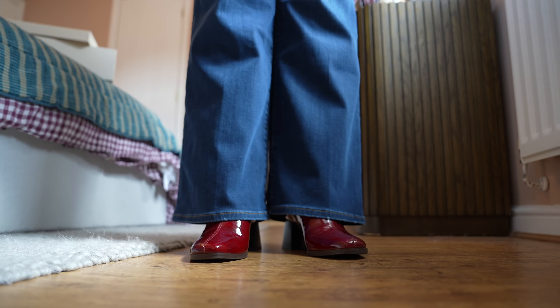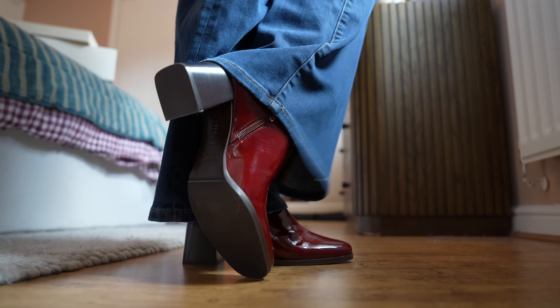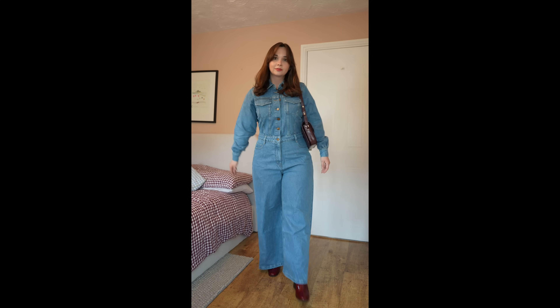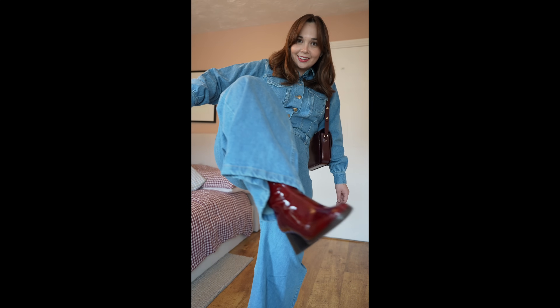I have so many outfit ideas for these — indigo denim, brown tones, blues, greens. I feel like I have a lot of colours and accessories in this shade. My classic Milo in the burgundy is going to pair beautifully with these, and the Renato jacket I have has those pops of burgundy as well. I thought I would style the boots with my burgundy Milo bag and a jumpsuit. I mostly wear ankle boots with trousers and jeans because I like to wear knee-high boots with skirts and dresses. These are a definite keep.